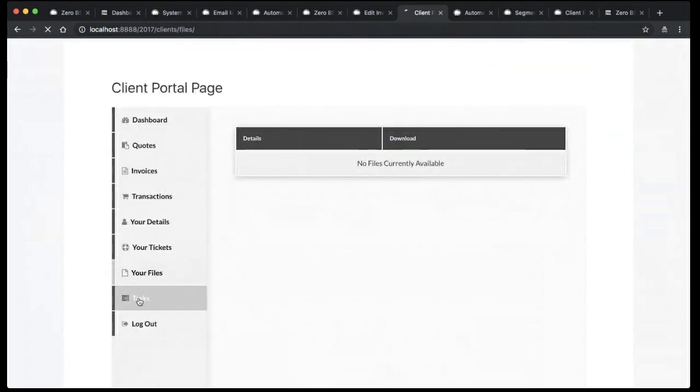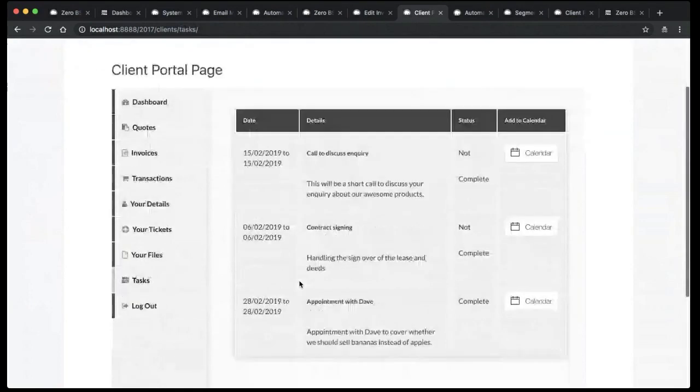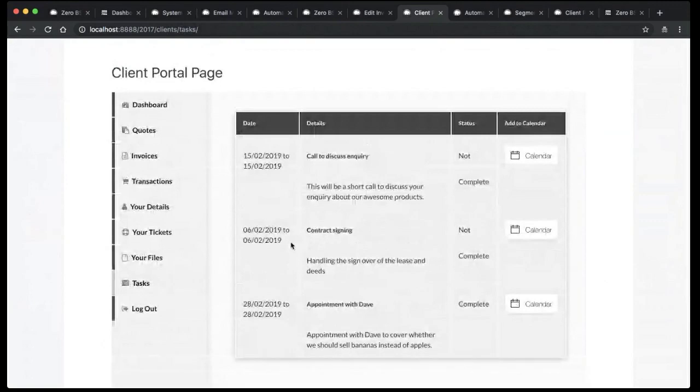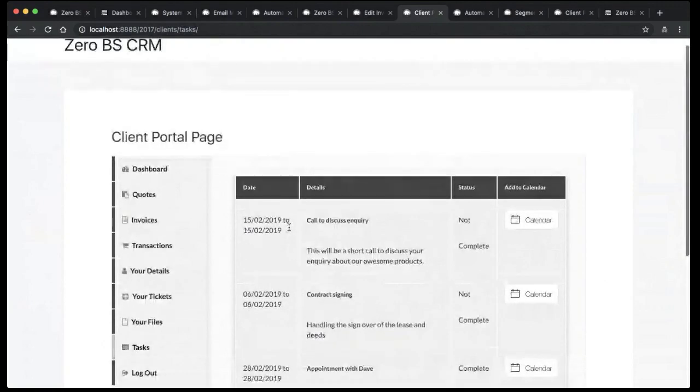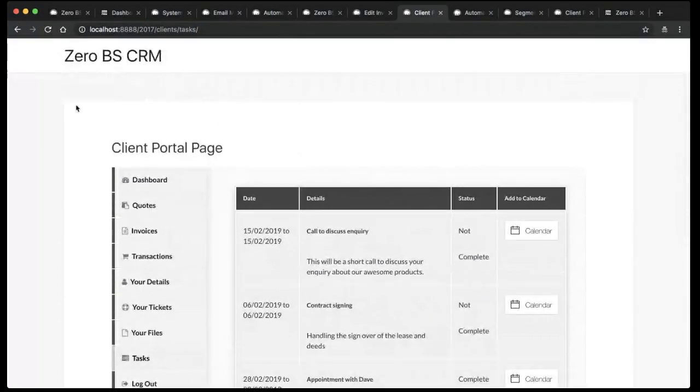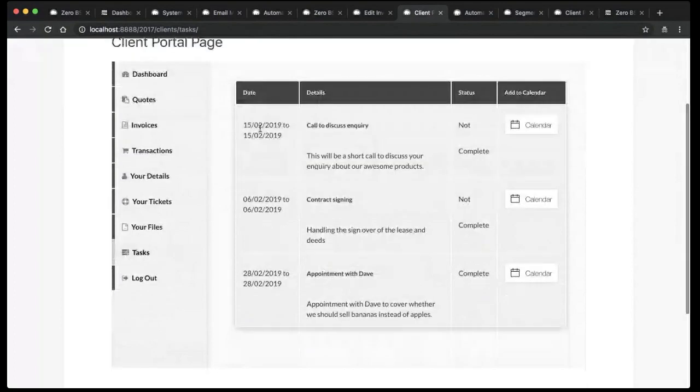And finally, you've got tasks. So if there's any tasks in your contact record, again, I put a number of tasks on here. There's a number of different things here that this person could do. And it says whether it's complete or not. So it's a way of just allowing your contact to see various things in there that you want to show them. And it's all managed via the CRM record. So this is the front end of the website. They'd log in and they'll be able to see everything in one place.